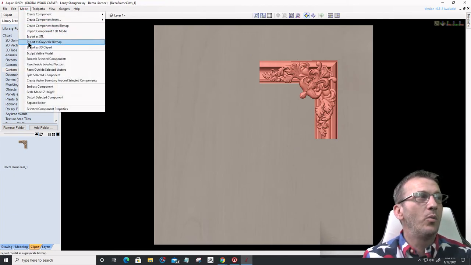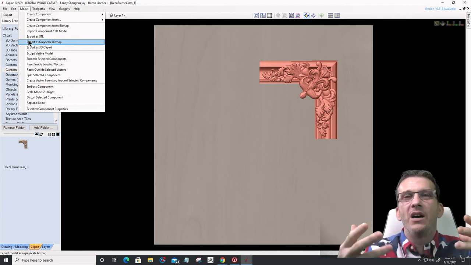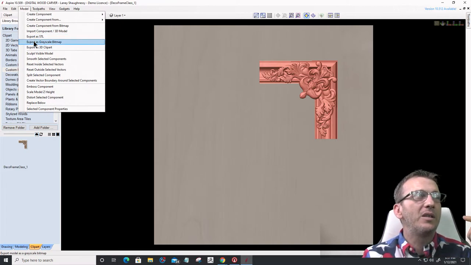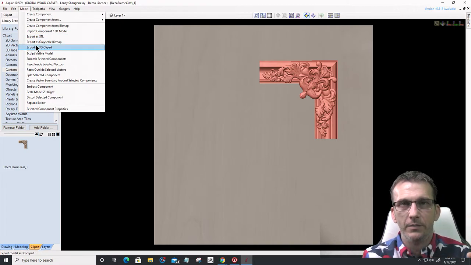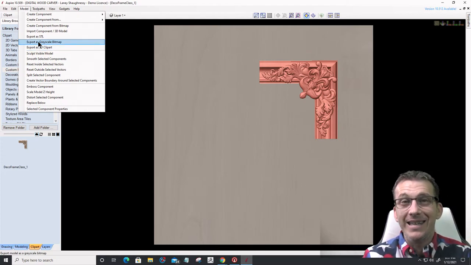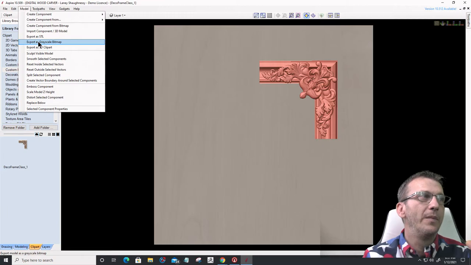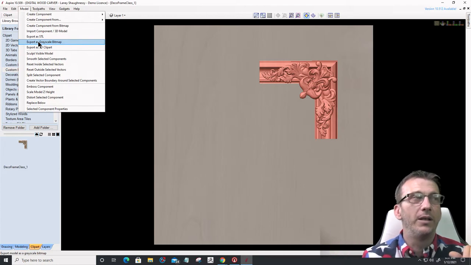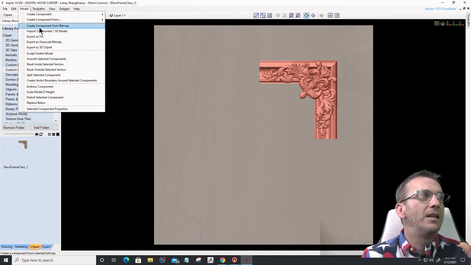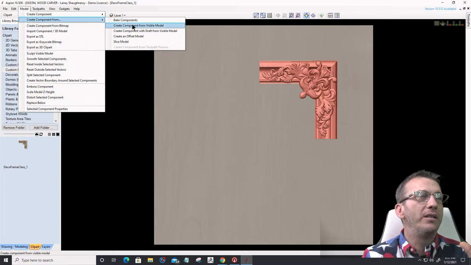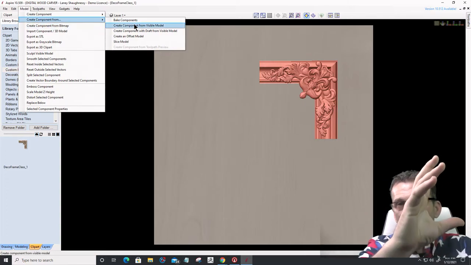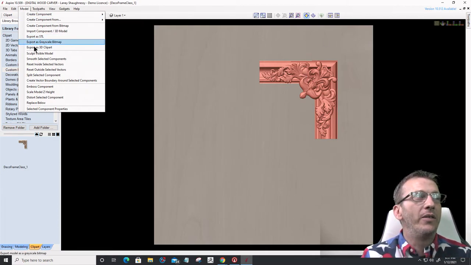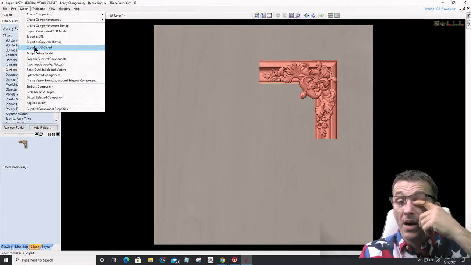One more time. There are lots of ways that we can export a project or a model out. We can export it out as an STL. We can export it out as 3D clip art. We can export it out as a grayscale image for some reason. I don't know how useful that would be as far as a model component, but there's a reason and purpose for it. But we can create a component on what we see on the screen. That can be its own model. We can create that component, and once we do, then we can export that part out as its own model.